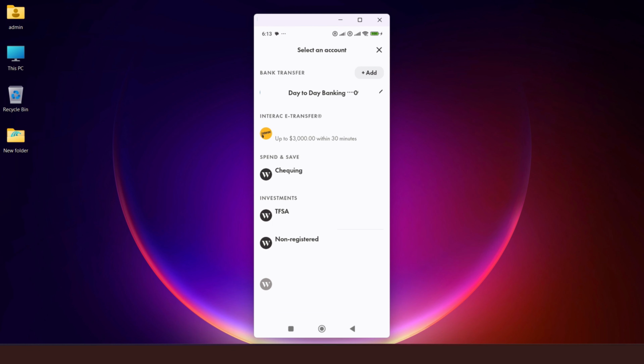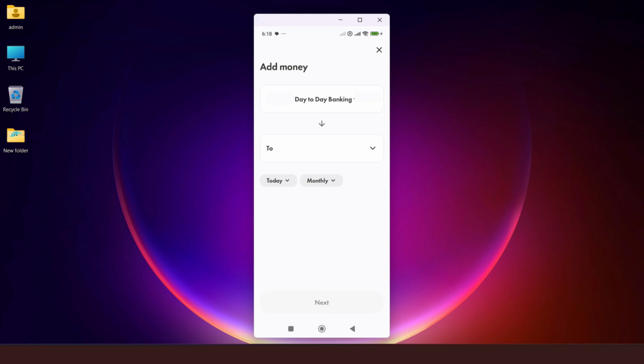Once that is selected, you see in the from, the bank account is getting shown. When you select Interac, the Interac will show up. If you're selecting Wealthsimple checking account, that will show up. If you're selecting TFSA, first home savings account, whatever selection you make, accordingly that would show up.